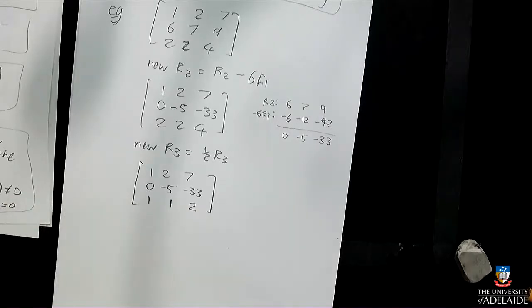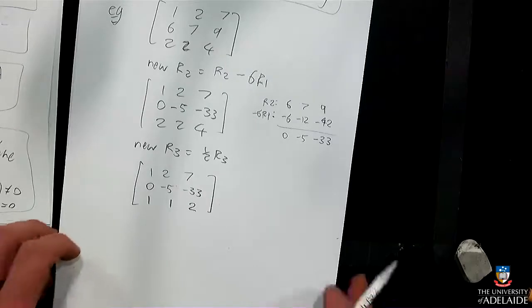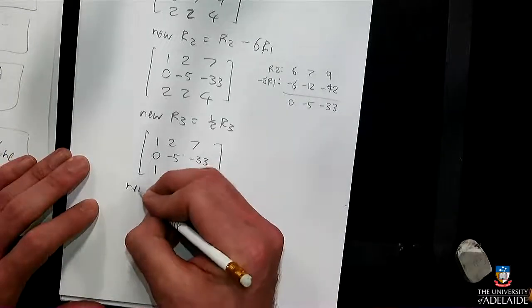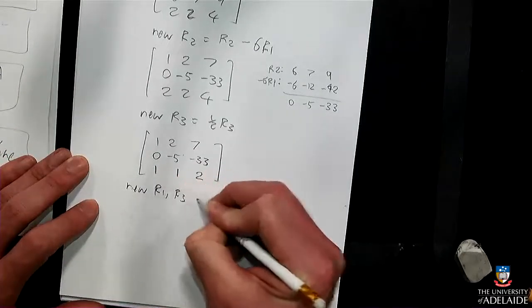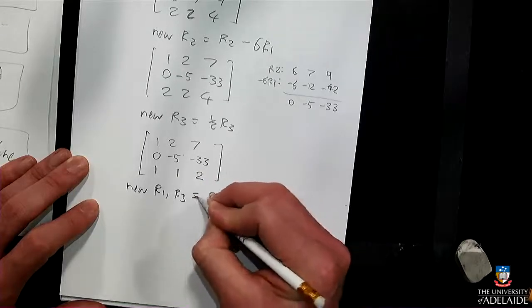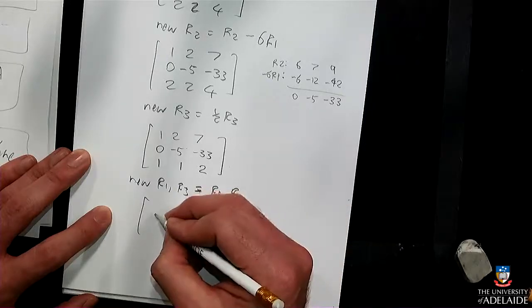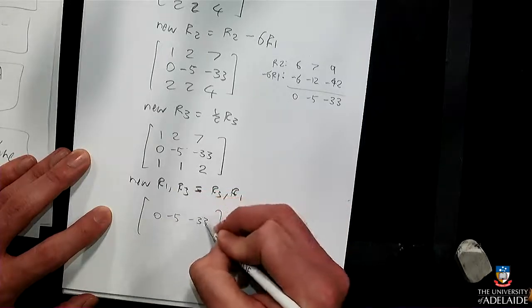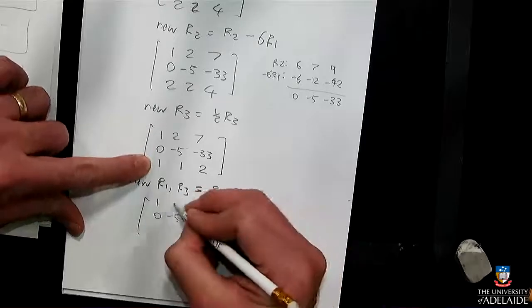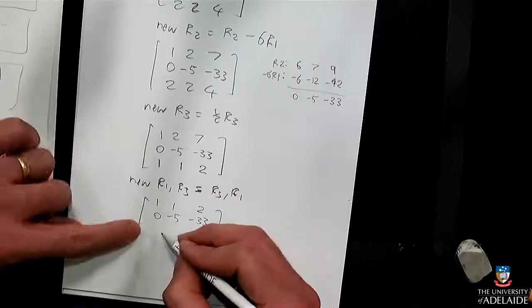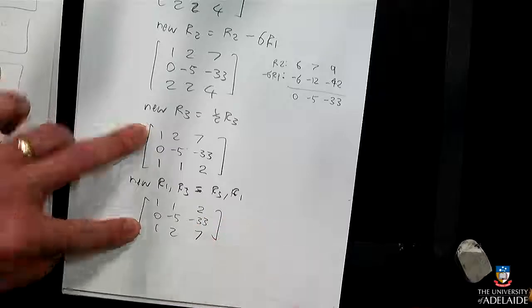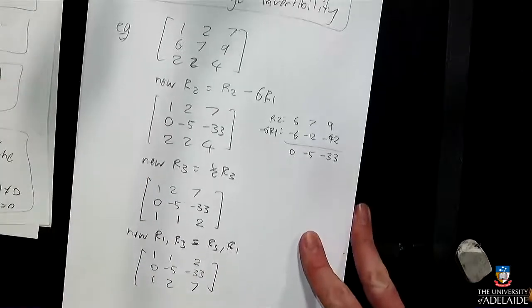And the only other operation you would do, which is not actually, none of these at the moment are for any particular purpose, I'm just doing them to show you how they work, might be to swap 2 rows. So I might say that the new row 1 and row 3 is the old row 3 and row 1. So I didn't change row 2. The new row 1 is the old row 3. The new row 3 is the old row 1. Okay, these are the 3 kinds of row operations you could do.